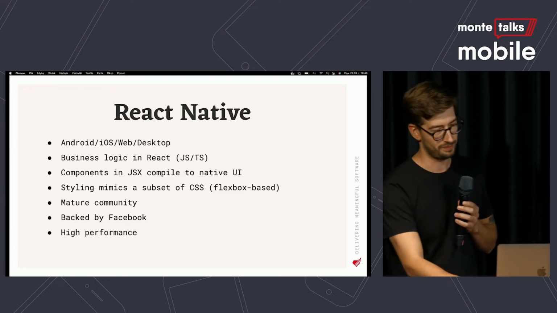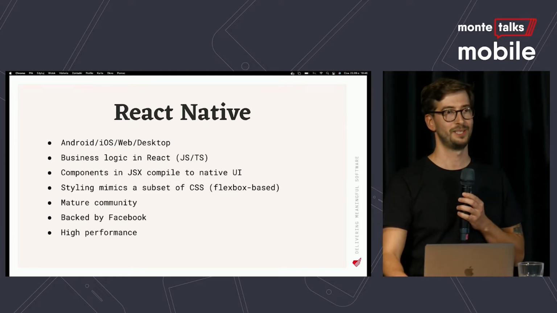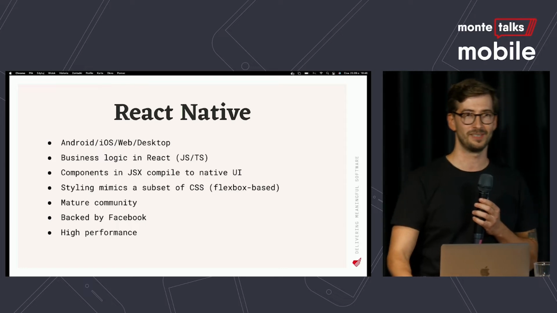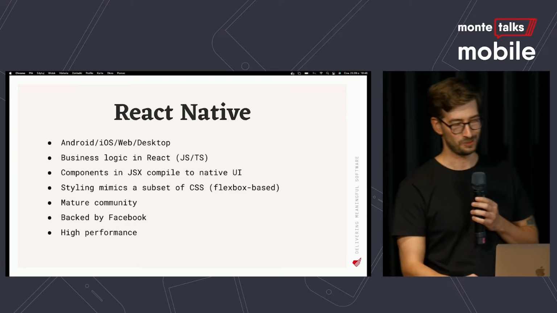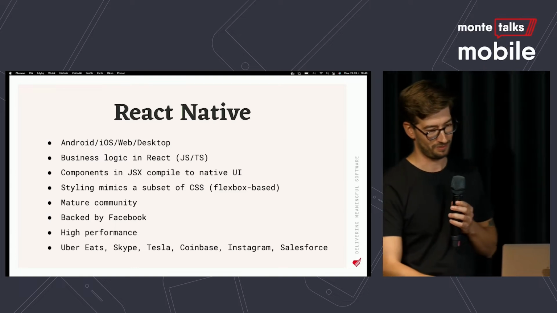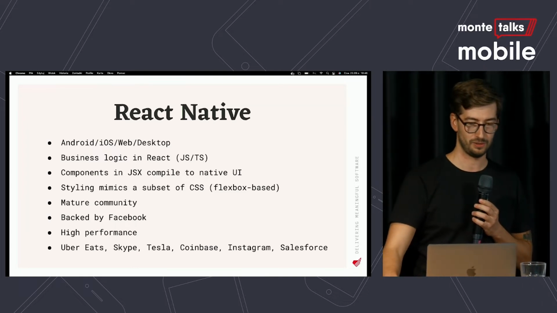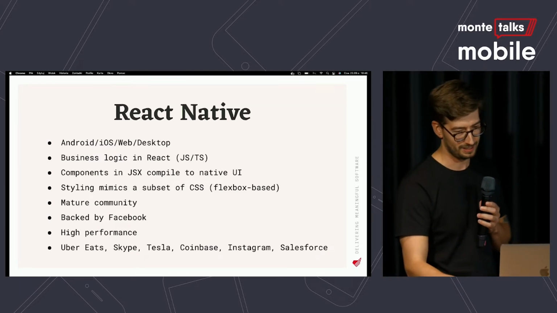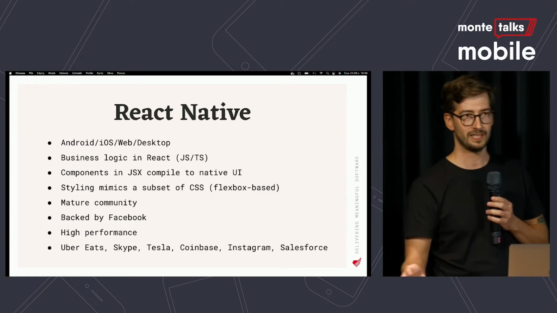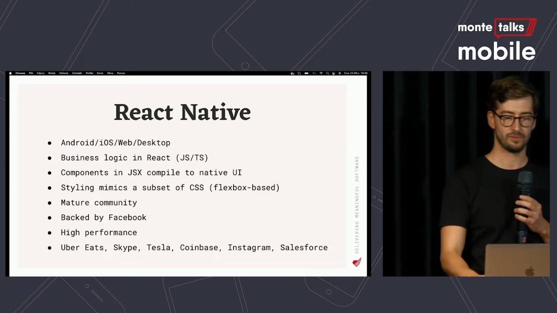We can achieve high performance, but no, it always depends. As Alex said, we can even quite easily destroy the performance in the app. And there are a lot of apps in React Native, like Uber Eats, Skype, Tesla, Coinbase, Instagram, Salesforce, a few parts of the Facebook app. So this is really commonly used.